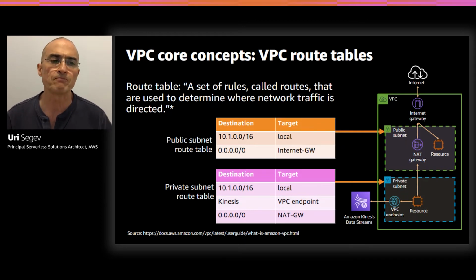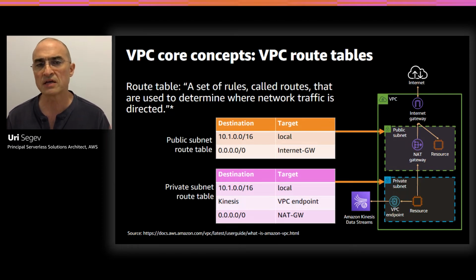So, for instance, all the route tables have a local route, which indicates that all the IPs belonging to the VPC are local, so there is nothing special to do there. But also, if you see the first one at the top, for the public subnet, you see 0.0.0.0/0, which means all IP addresses which are not mentioned above that, which means all the internet addresses, they should go through the internet gateway. In the private subnet, you see that there is also a route for 0.0.0.0/0, but that will not go through the internet gateway. It will go through the NAT gateway. Again, we said NAT gateway is used for outgoing traffic from private subnets.